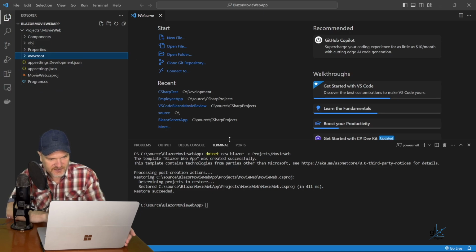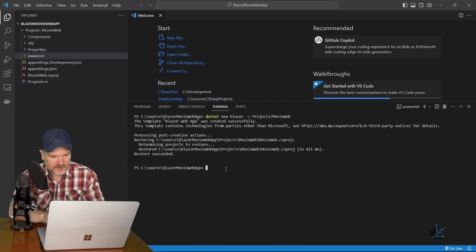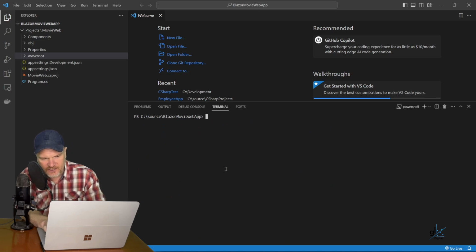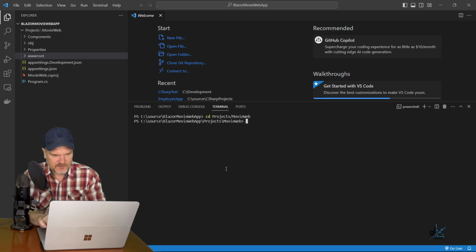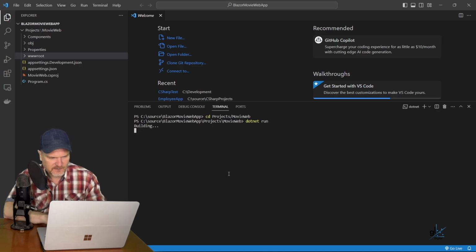Great. So we could actually just test that that has run correctly. In order to run this project, we can navigate to the appropriate directory like this: projects, MovieWeb. And now that we're in the appropriate directory, we can simply run the project. dotnet run, like that.